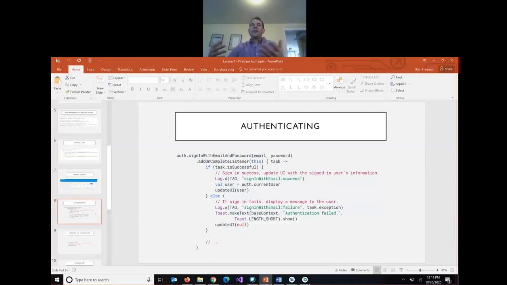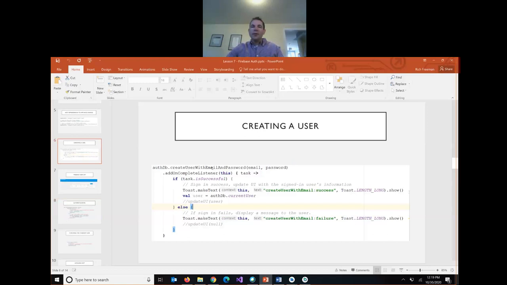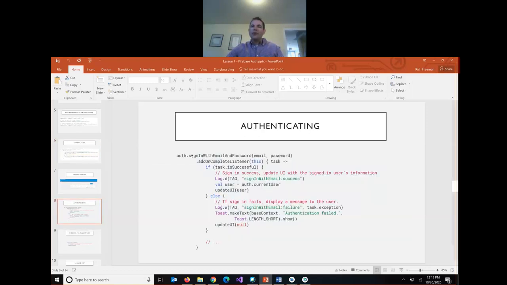The tutorial also gives us sign-in code. It looks pretty similar. Instead of calling createUserWithEmailAndPassword, we'll call signInWithEmailAndPassword. Again, it runs an asynchronous task, and it will either return us a current user object or tell us the login has failed.